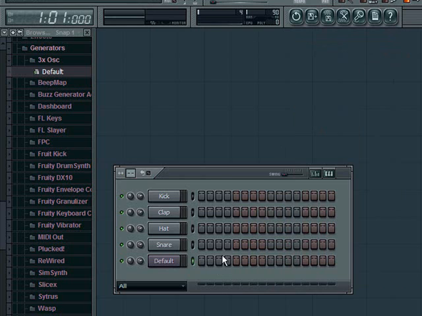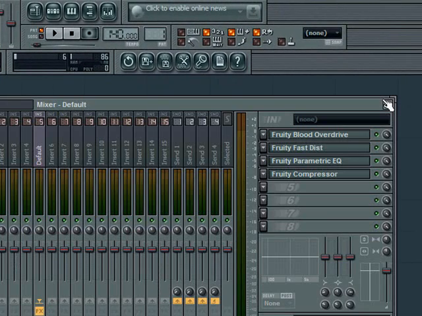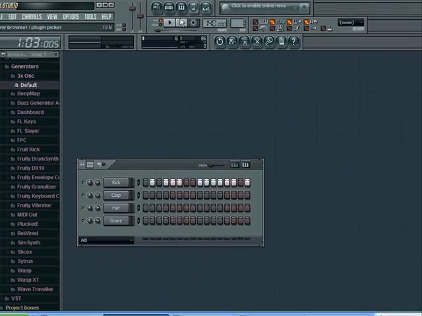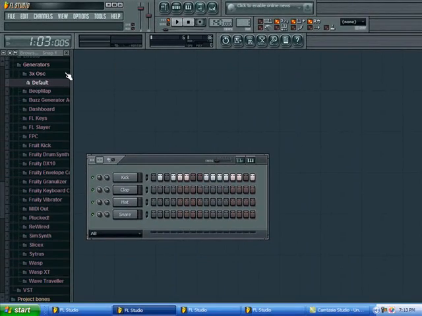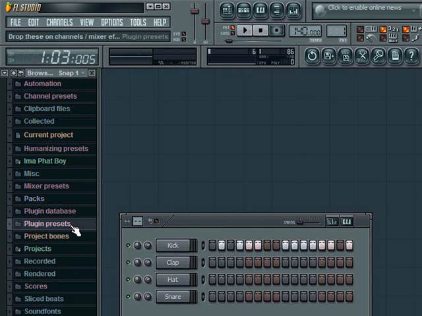Now I'm going to show you another thing you can do with this. You can make songs with it now. Just open up Fruity Loops and go to View Mixer. The View Mixer button's right here. Then you do the same thing that I just did for the 3x Oscillator, but it's going to apply to every sound. And then you can change every sound to sound pretty cool.